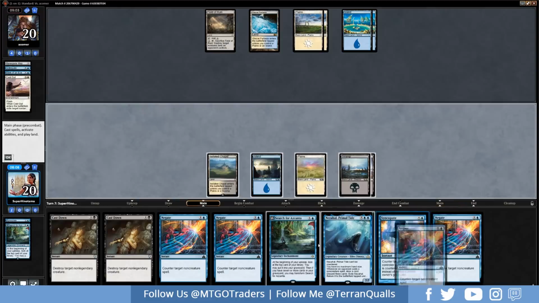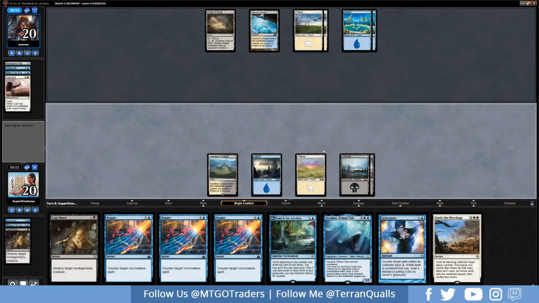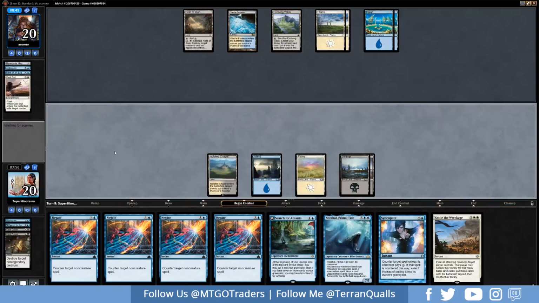In between all that, they had a Cast Down cycle. Got another negate. We're going to discard that Cast Down. Have to Settle the Wreckage, and we're going to discard that second Cast Down. Trying to get into mana as much as we can. Get into our 4th negate, which is just ludicrous.